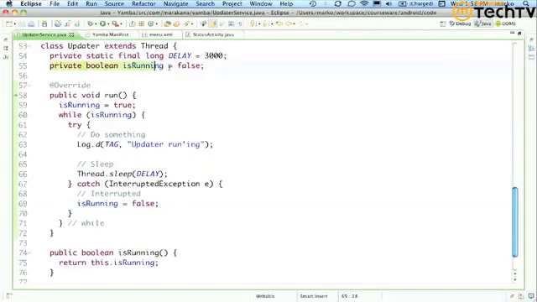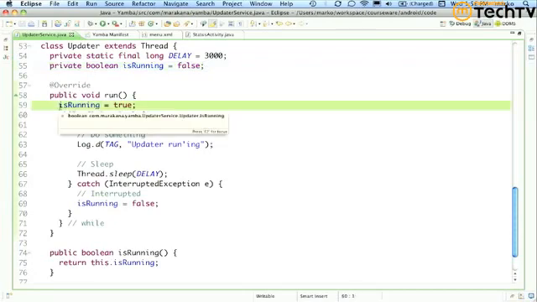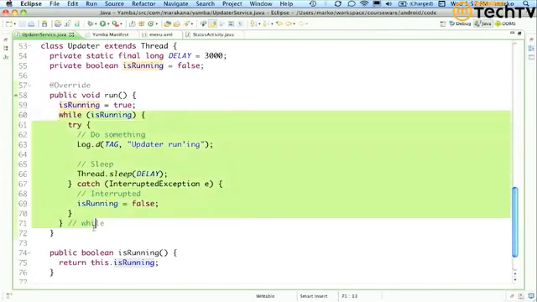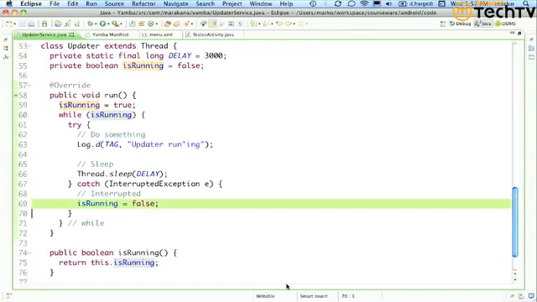So what we've done is we just moved this variable here. We're starting it, setting it to true when run kicks off. While is running, we do that, right? In case we are interrupted, we make it false, right?